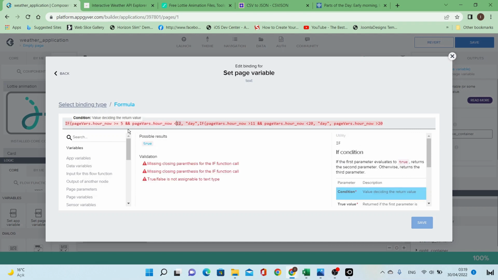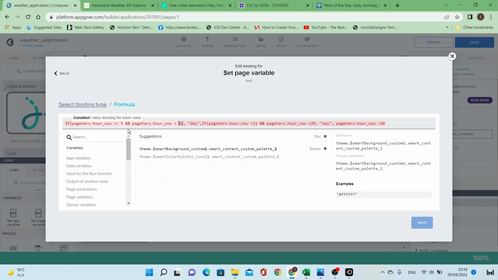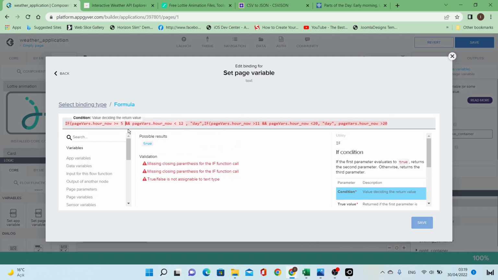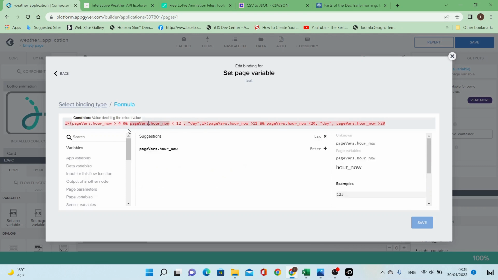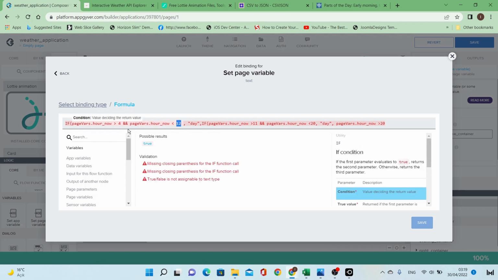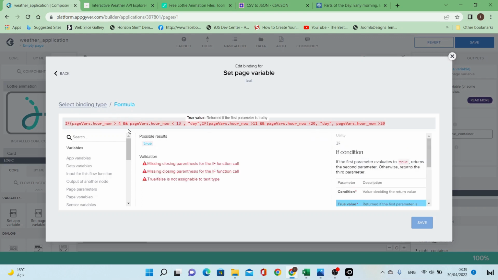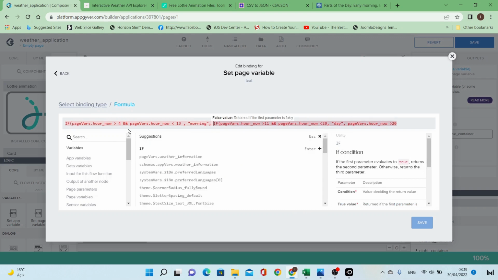If it's between 5 and 12, let's make it 4 to 12. Okay, 5 to 12. So it's greater than 4, and this should be morning.